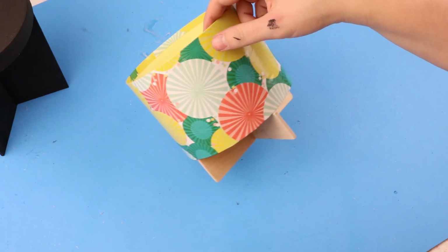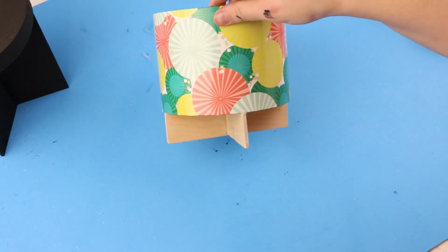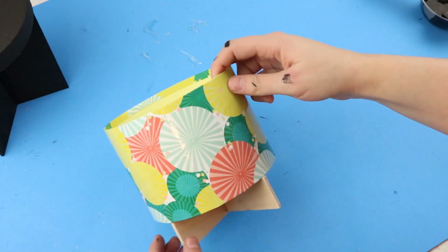This is what it looks like when the base is finished. I think this would be super cute just left alone in like your bathroom or a little girl's room.